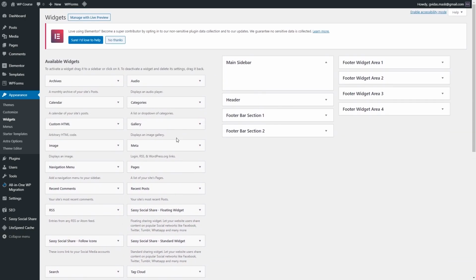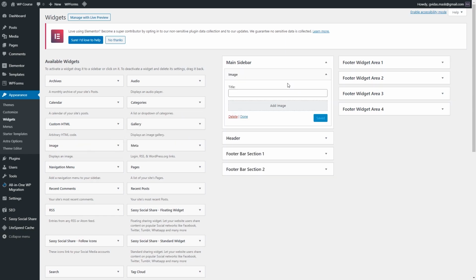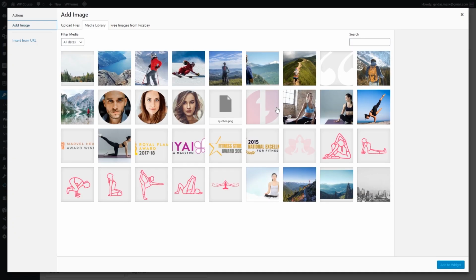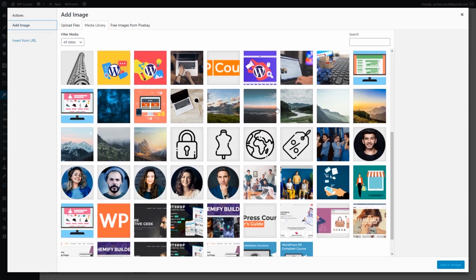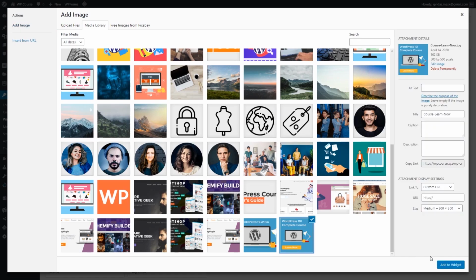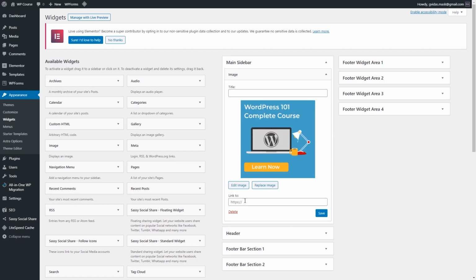So it's completely up to you what type of widgets you want to use. Usually I use some images with links. So let's say I could add an image widget to our main sidebar. So let's do this. I'm not gonna give any title for this image. I'm just gonna select the image. For example, I will use this widget as some type of advertising for my course. So I have uploaded one image, and it's this one. So I'm just gonna add to widget, and I can add the link to a certain course or a certain page or any other link. In this case, I'm just gonna add the link of my Udemy course, and I'm just gonna click save. So we have added an image widget.